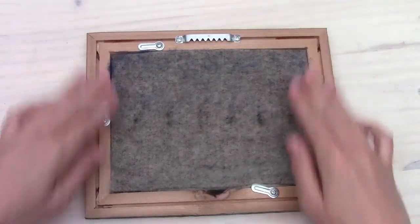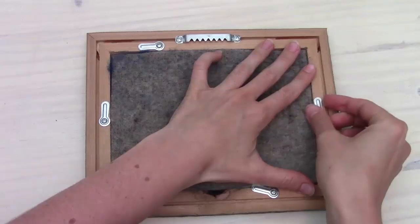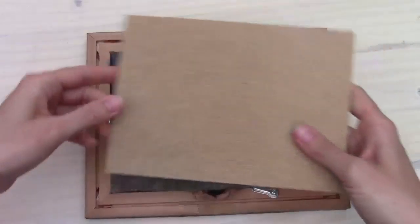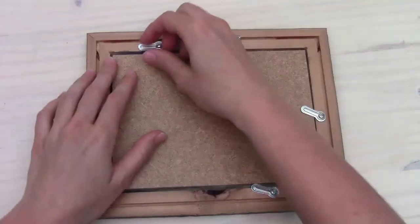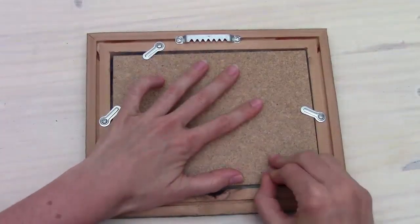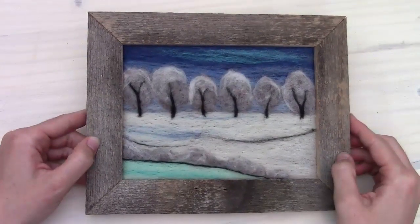So at this point, it's possible you'd need to trim a little bit more off of the bottom, or really any of the sides. Grab my backing here. But this is going in pretty easily, so we're going to go ahead and try it here. But you may need to trim down a bit more before it goes easily into your frame. And there we have it.